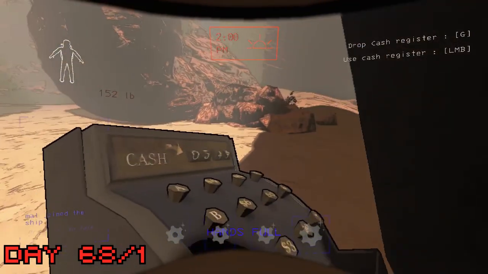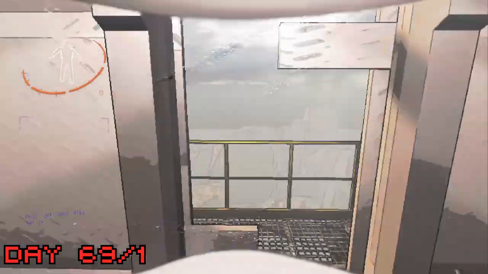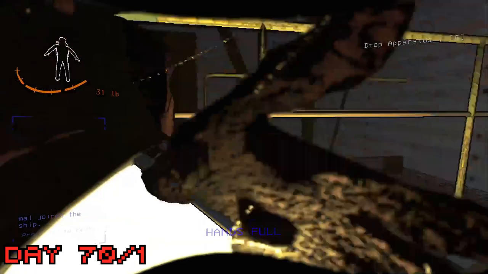Quite close to my ship, I heard the rumbling of a sandworm, and I dropped the cash register to run for my life, but I still died to the worm. Day 69, I went to Assurance and I died! Day 70. God is not present with us on this day. Company, why have you forsaken me?